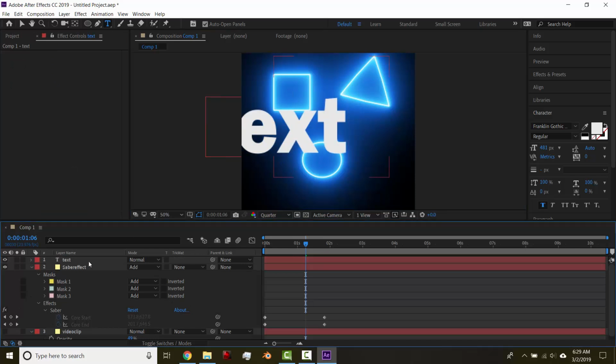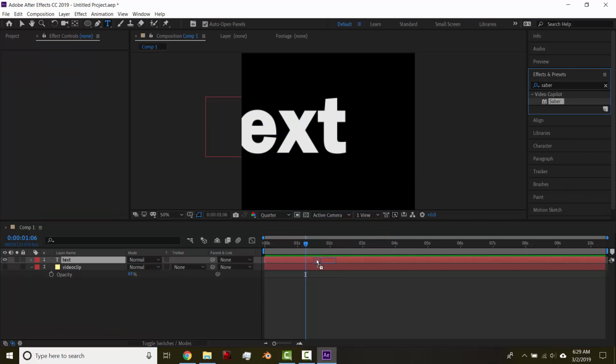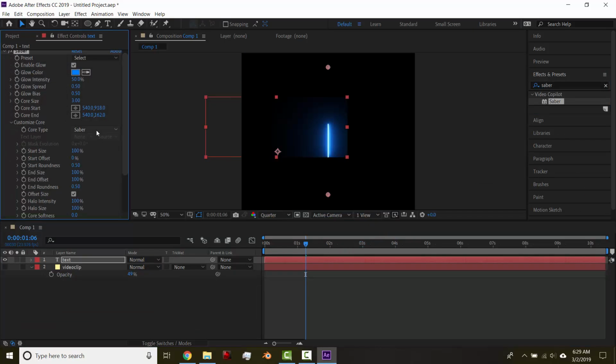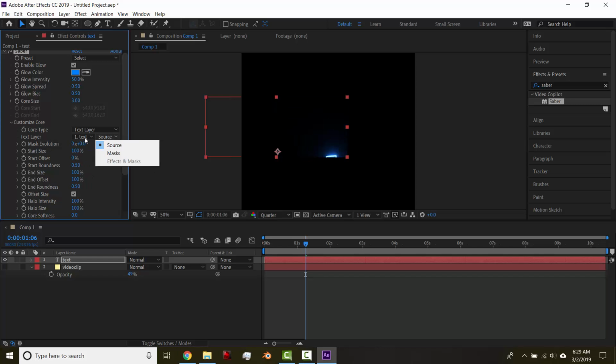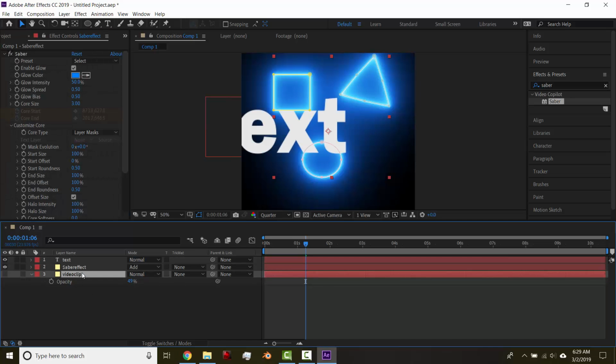Or if I do text, let me delete this one and add the Saber effect to this text layer, and then I say customize core text layer, use this text layer. Oops, let me undo that. I should have left this effect.